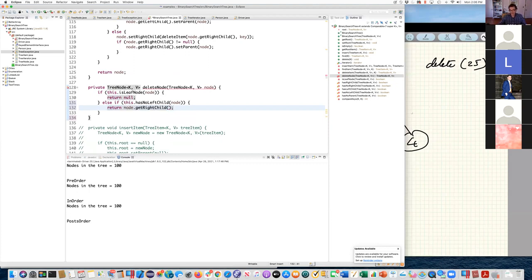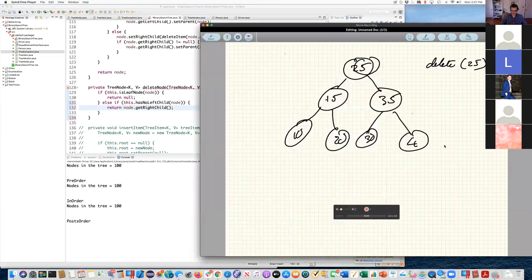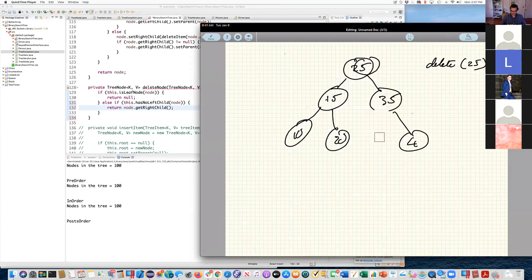So if I'm trying to delete the node like 35 in this case, and I find the 35, it has no left child.